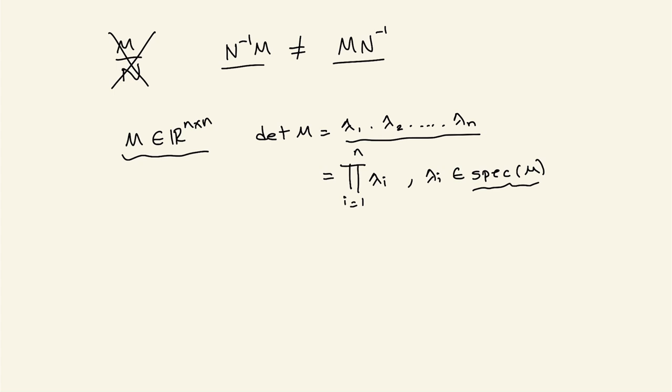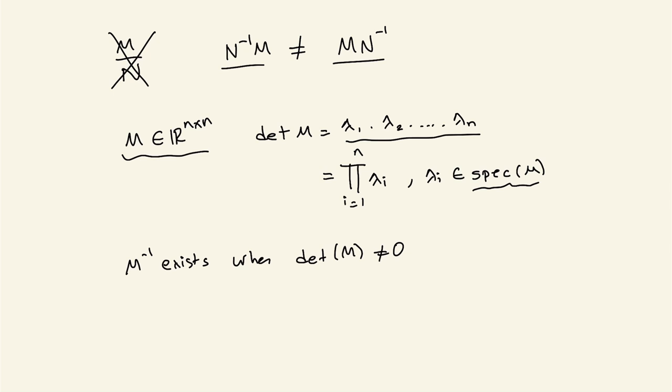Now, remember, M inverse exists, or M is invertible, when the determinant of M is non-zero. Looking at the definition of the determinant, if matrix M has all non-zero eigenvalues, negative or positive, once you make this multiplication you are going to have a non-zero determinant of M. So an equivalent way to say M is invertible is to say that if M doesn't have a zero eigenvalue, then it is invertible.